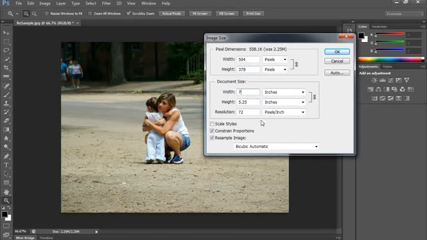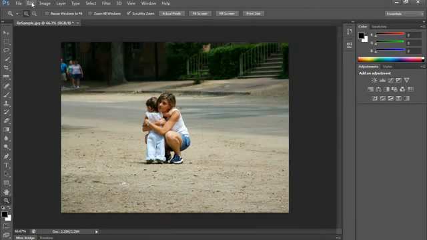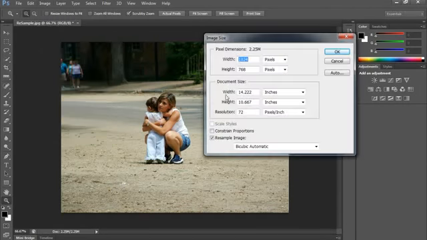So here's what I want you to do. On this one, I want you to create a big version of it where you increase the total number of pixels, and I want you to create a smaller version of it where you shrink it down. Let's say for the big one, let's make it 300 pixels per inch. So it'd be Image, Image Size, and do 300. And I want you to save that one.